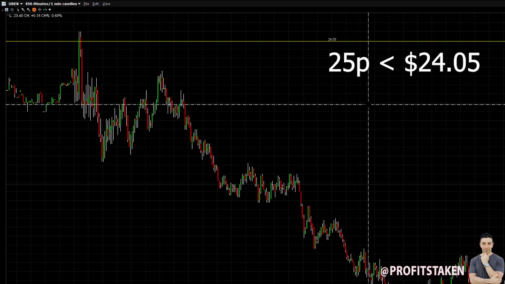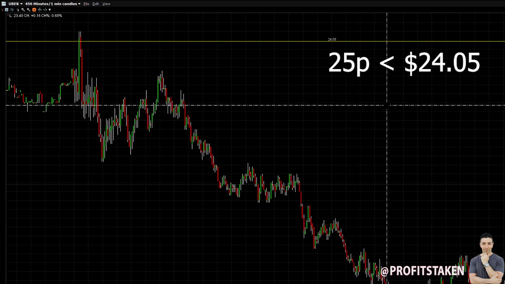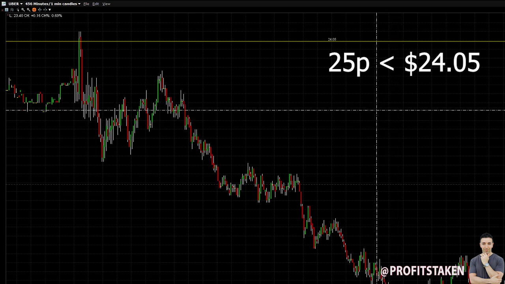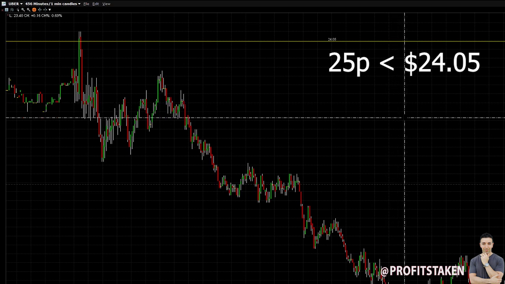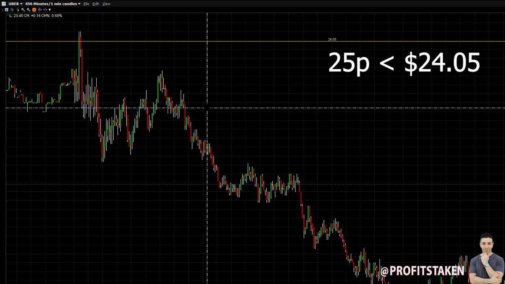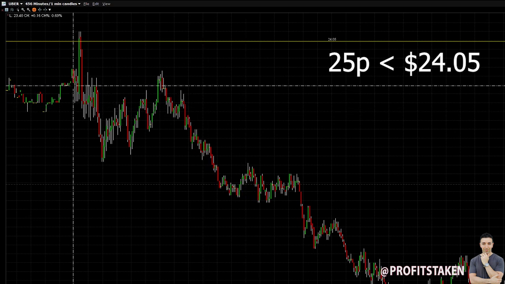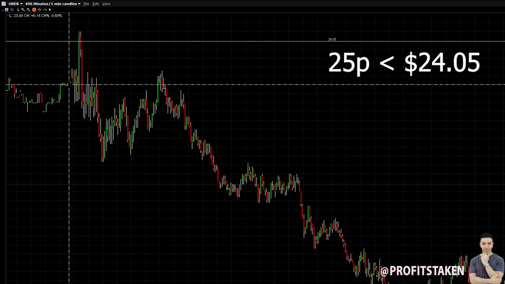So we see the 25p, right? And then we see the less than symbol, it's the angle pointing left, right? If it's pointing right, that's greater than. 2405. So what does that mean? Particularly when we look at Uber, we see for that day we made the trade, and this was a trade that ran for 200% plus. This was a great trade that I called out on Friday, a great trade that we were able to take advantage of.